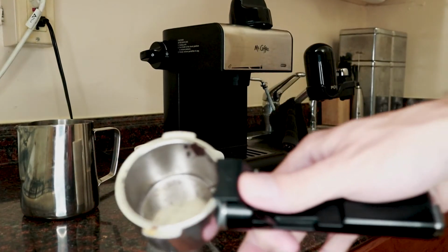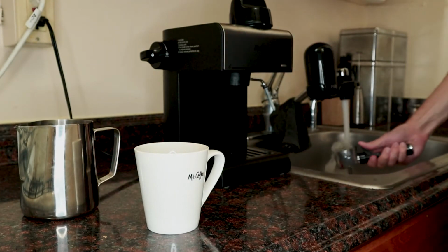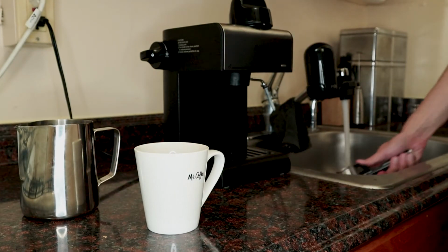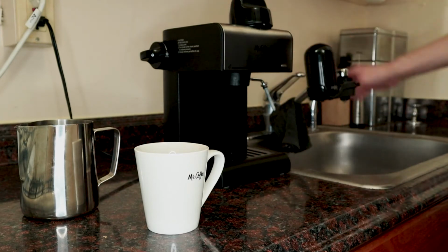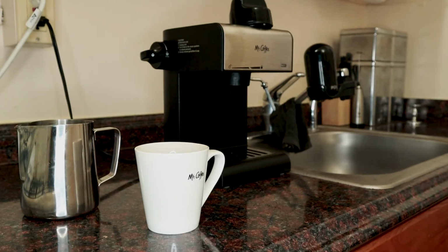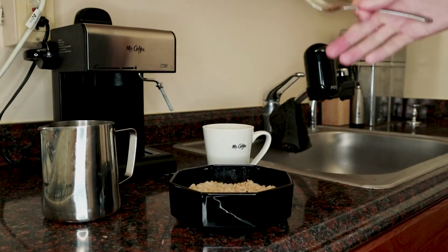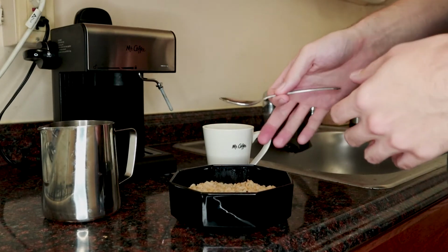Cool. And no more coffee grinds, just dumped it out. And give it a little rinse, and I'll wash that completely later when it's not super hot and it's going to give me third-degree burns, I guess. Okay. Grab the oatmeal here. Okay, so our breakfast is almost done here.